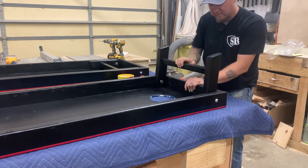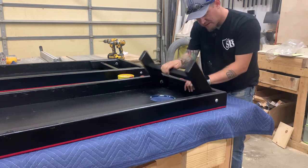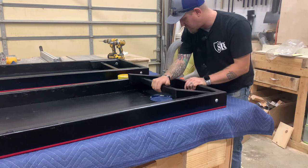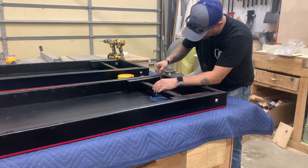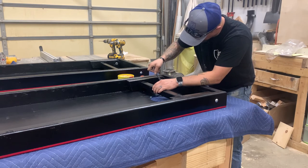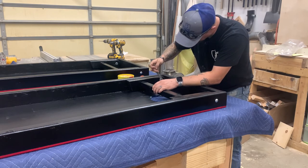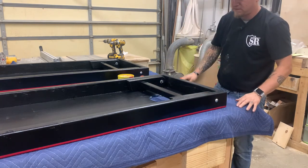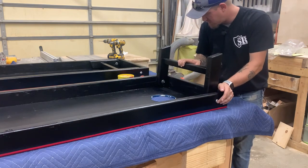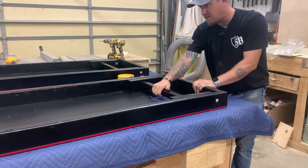Work it a few times, get everything all nice and lubed up. You should not see your nuts turning. If you do, turn it a few times and then tighten it back up. This one, this side's turning on me. So we're gonna add a few more turns to it, get it locked into place. Also, if you notice, I am working on a moving blanket to help protect the finish. All right, that looks good.